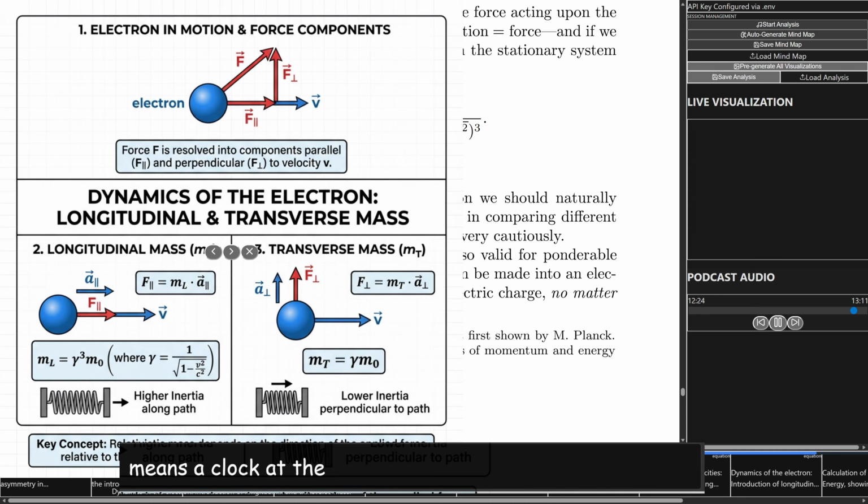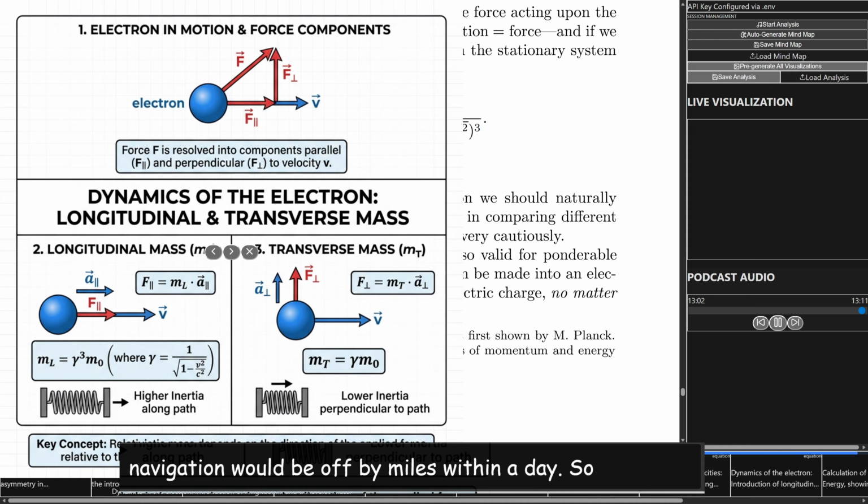Which is an amazing thought, but seems academic. But now scale it up. Take that exact same formula derived in 1905 and apply it to a GPS satellite. Those satellites are moving at thousands of miles per hour. That v is significant. Their clocks run slower than ours on the ground by a very measurable amount. And if engineers didn't use Einstein's time dilation formula every single second of every day to adjust those satellite clocks, the entire GPS system would fail. Your phone's navigation would be off by miles within a day.